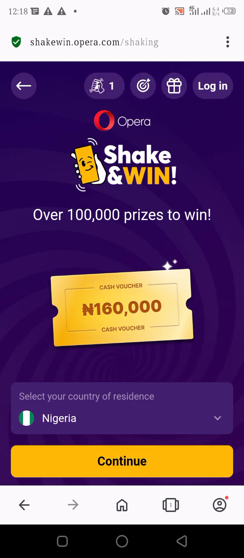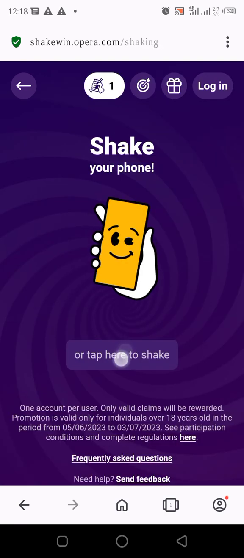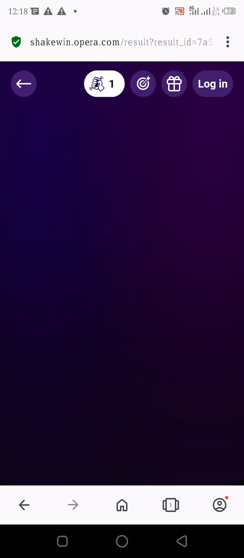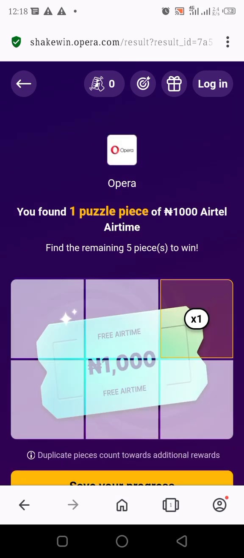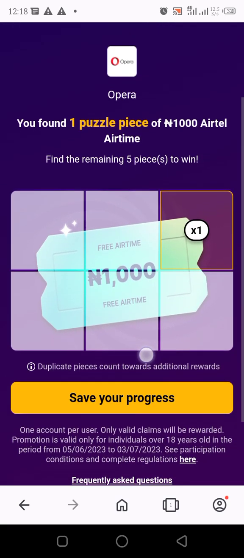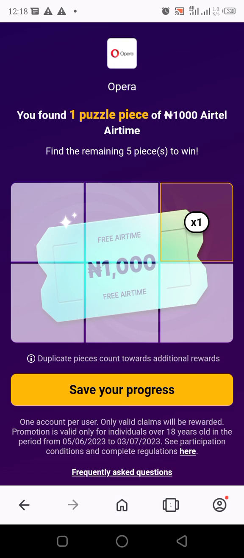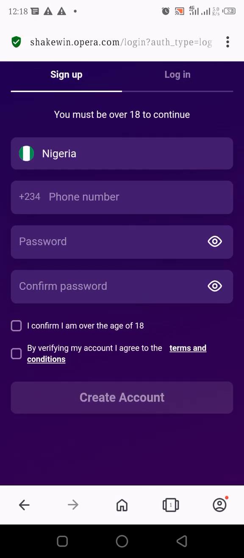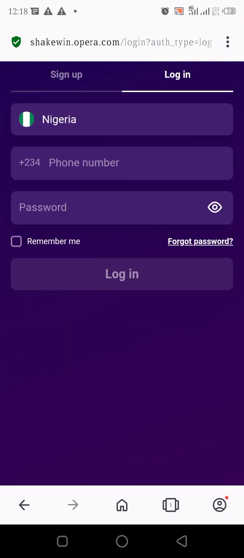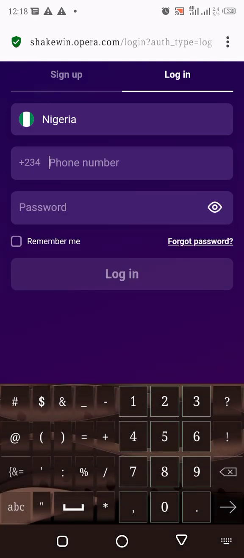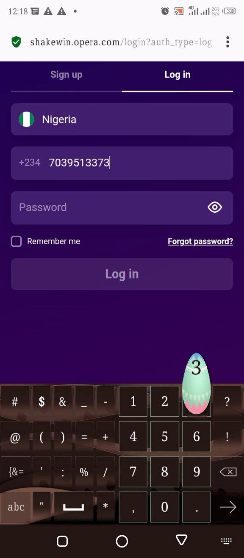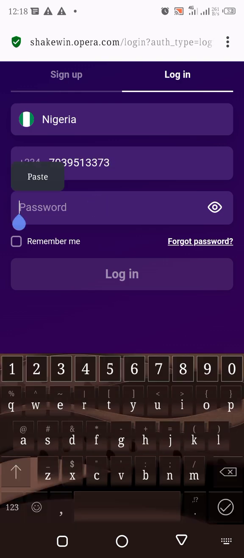Then you begin to tap or shake, any one you wish. So I found 1000 naira free airtime. I'm going to save my progress by simply logging in. So I input my phone number and the password.